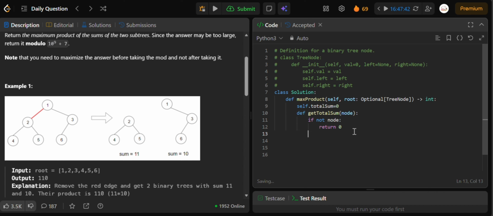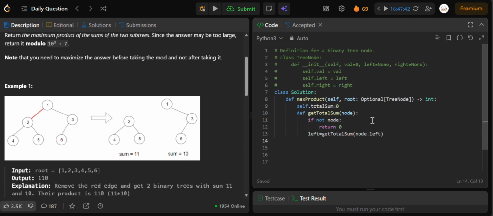If it has nodes at the left or right, then we need to handle the left and right variables. So I'm recursively getting the left and right subtree sums, with variables calling get_total_sum of node.left.